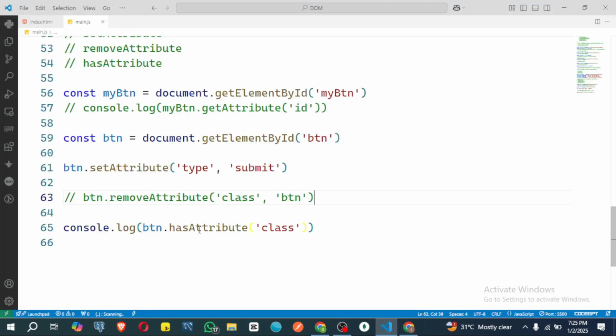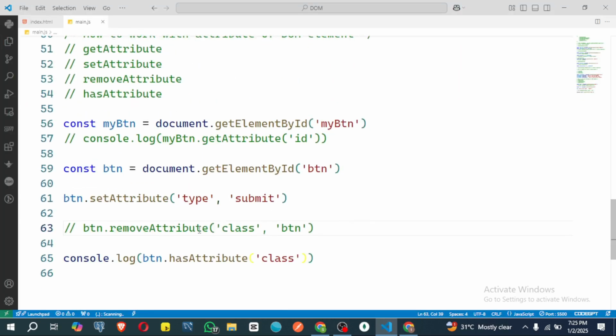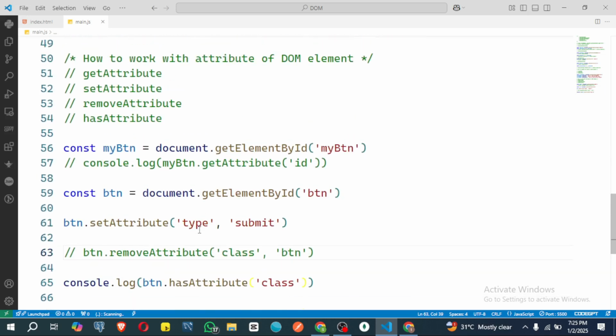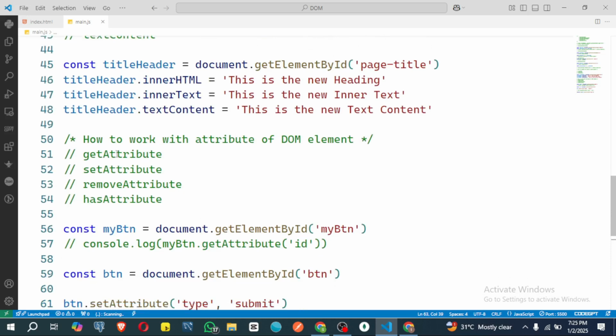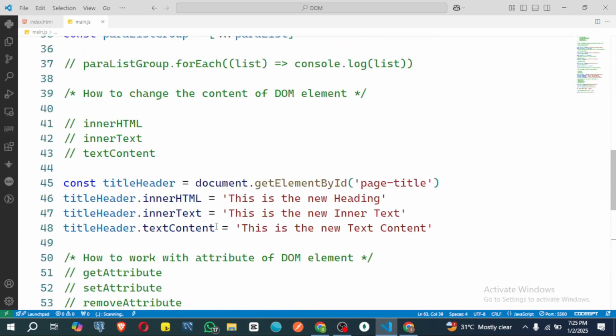So by so doing, we've talked about different ways of working with attributes in DOM elements. We talked about getAttribute, if you want to get the attributes, you want to set the attributes yourself, and then also you can confirm if the attribute is there.